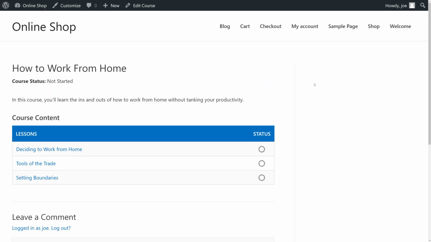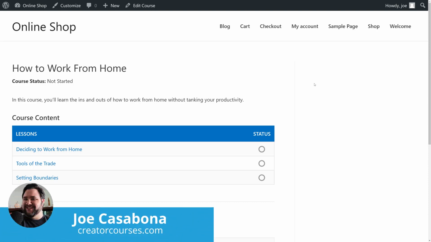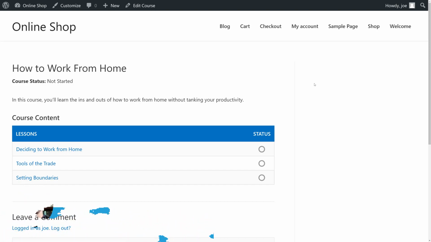There are literally thousands of themes to choose from when it comes to picking the right look and feel for your WordPress website. But when it comes to themes that are optimized for an e-learning experience using the LearnDash LMS, things get a little bit limited. Luckily, there are ways that we can optimize our website to make our lessons and topics look less like a blog and more like an e-learning platform.